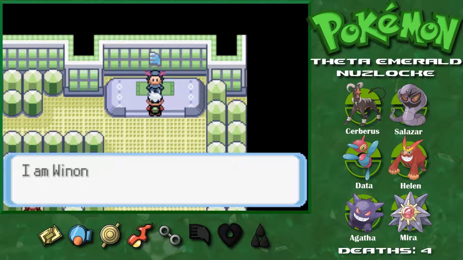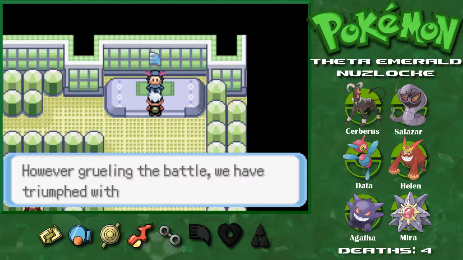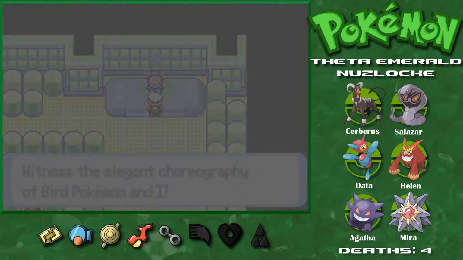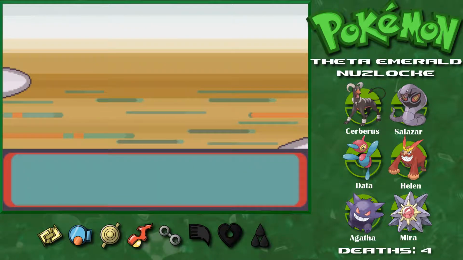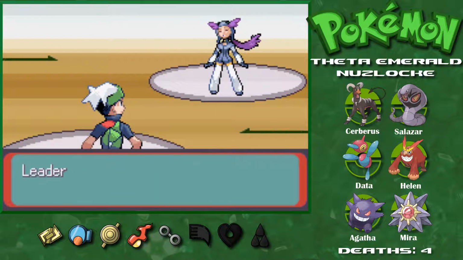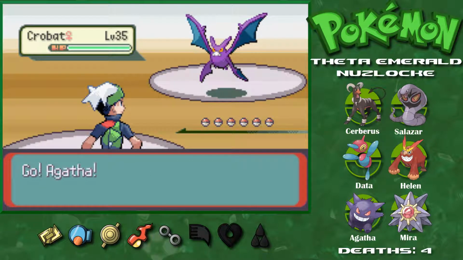I could have bought 69 Hyper Potions if I really wanted to. Obviously I'm not going to spend all my money on that, but I did have enough money that I could have done that. But anyways, here we go with our 6th gym battle, the Flying type gym, which should have some interesting Pokemon here. Full team of 6, of course, and lead me off with a Crobat.